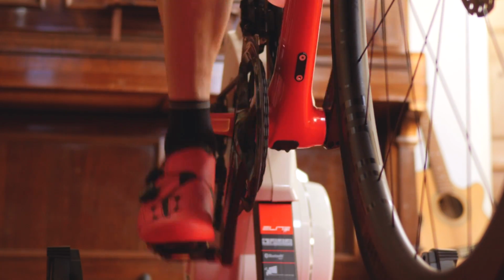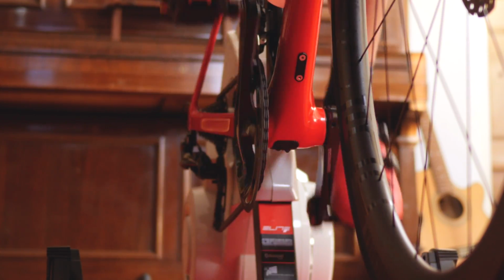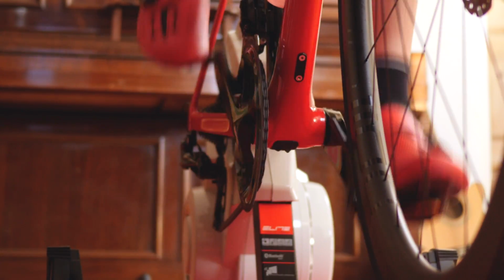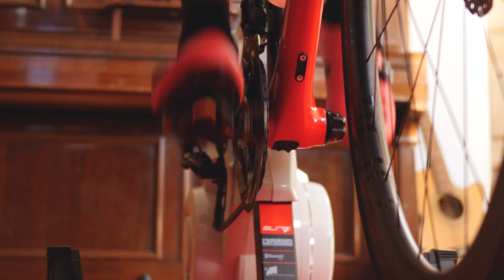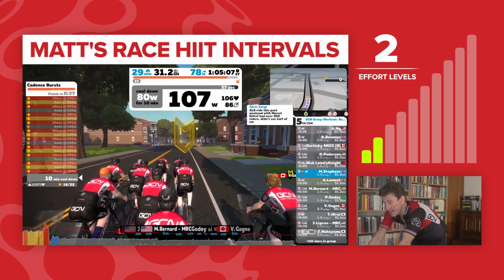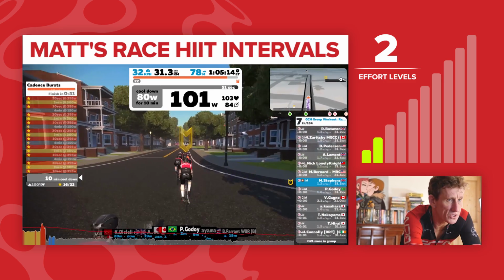Of course, all this, I've been riding on my Elite Drivo intelligent turbo trainer, so it's giving me that really realistic road feel. So just under a minute now, so I should be down to effort level of just 2 or 3.